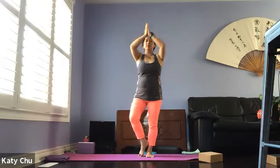Locate a focal point on the floor or at the horizon. Something that doesn't move. If you want to challenge yourself, look up at the sky or close your eyes. Going strong like a tree. One more breath. I'm going to slowly bring the hands together to release. Very good. Shake it out.